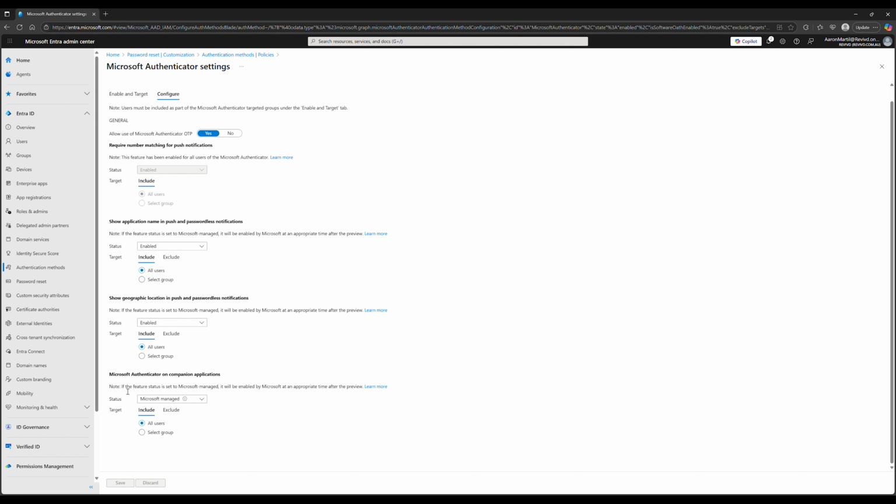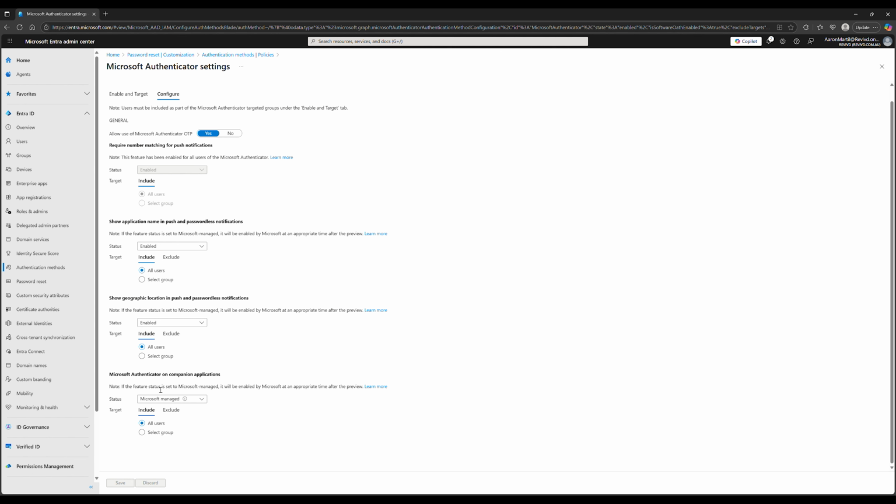Microsoft Authenticator on companion applications. If you've used Gmail or Google in the past, when you try to sign into Google services, sometimes you do have to authenticate a two-factor authentication request on Gmail or YouTube. So likewise with Microsoft, you can do the same.